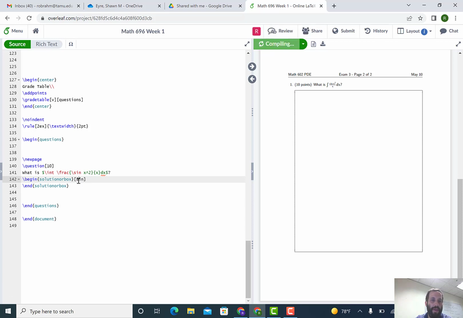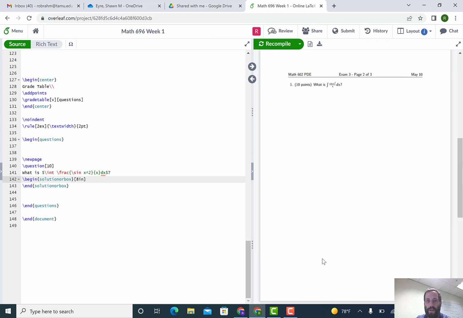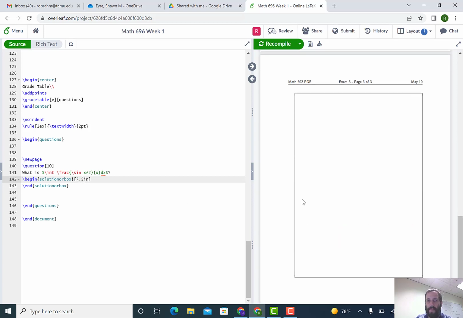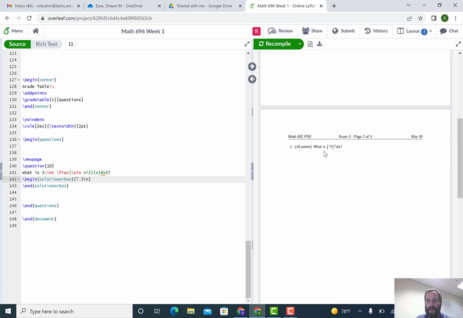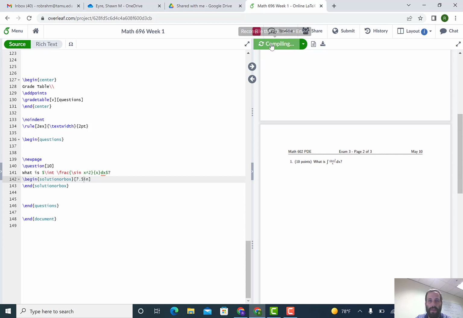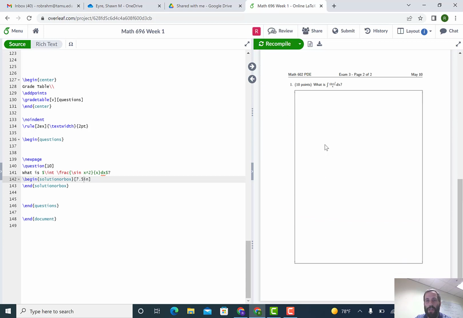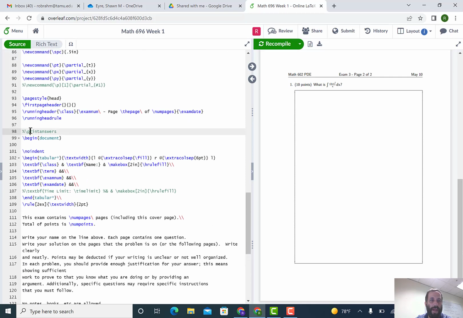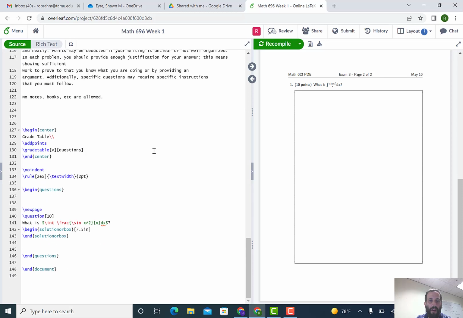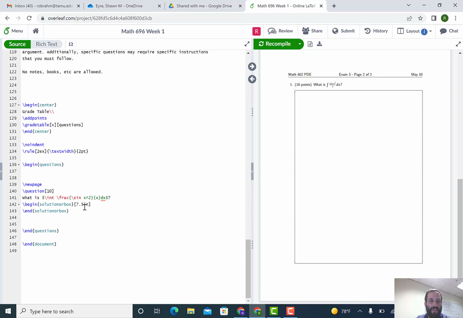Maybe there's a command you can put there to always make it fill the page. That was too far. I made it too big, so it just went on to the next page. So let's see if 7.5 inches will work. Now if you compile it with the print answers command commented out, it gives you a 7.5 inch box.